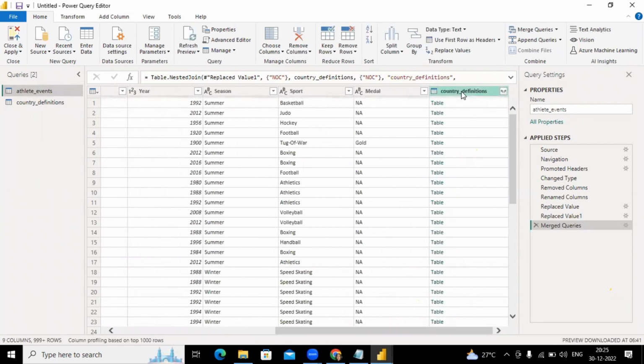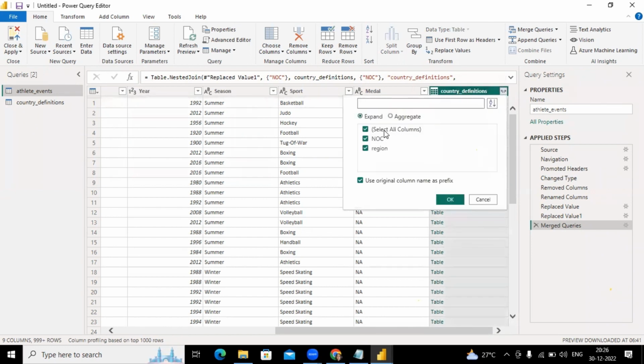Now merging is completed. We have got this new table filled with tables. It is not understandable to us right now. But click on this small arrow, make sure to select all the columns and click OK.